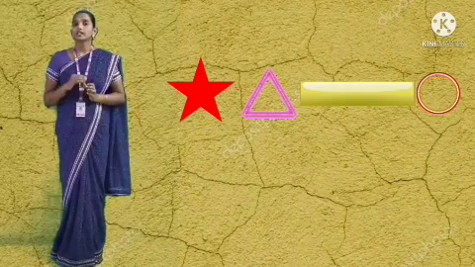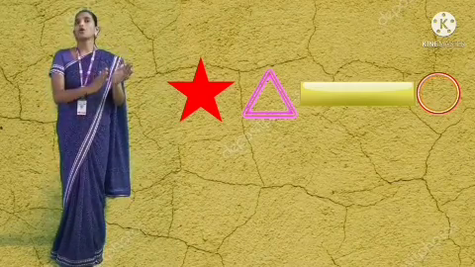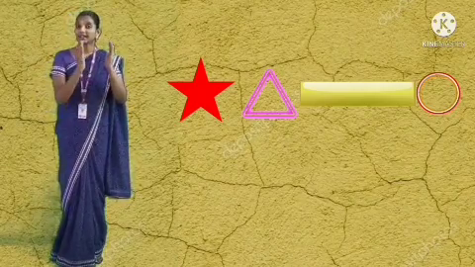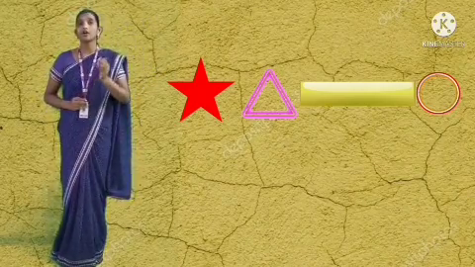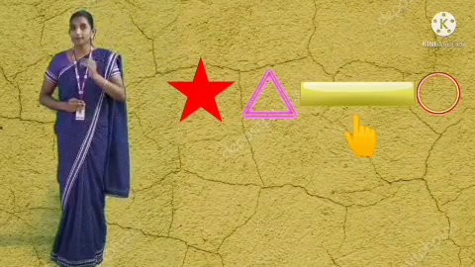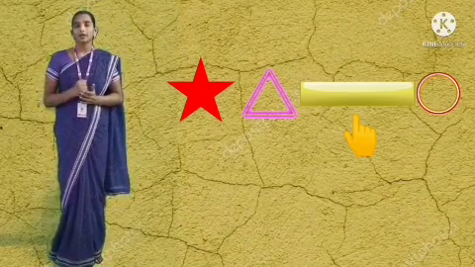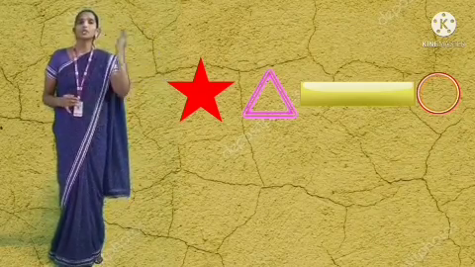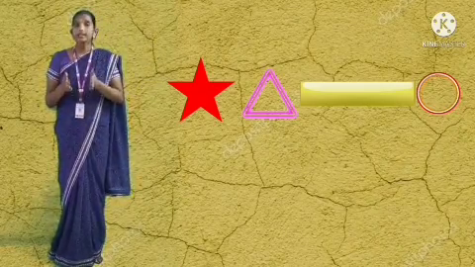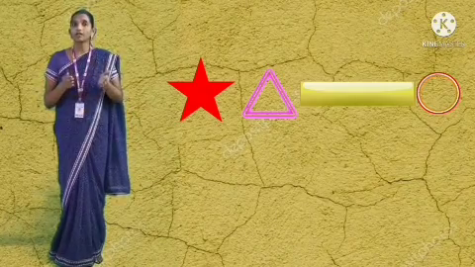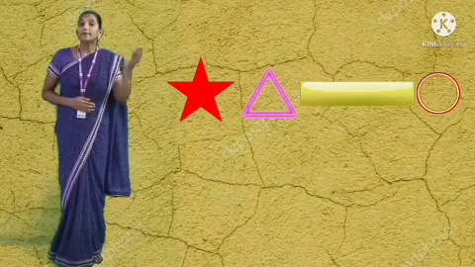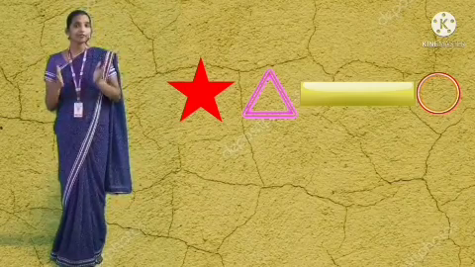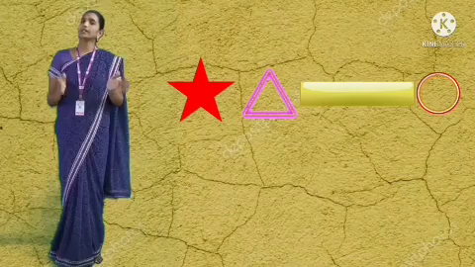4th. Yes, now in front of circle, what shape is there? Yes, we can see rectangle in front of or before the shape of the circle. Good. Now, triangle is in front of which shape? Triangle is in front of, or the triangle is before, the rectangle shape. Now, did you all understand the concept of before? Okay, this is with regard to shapes.